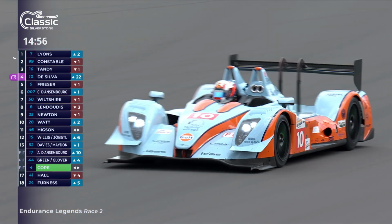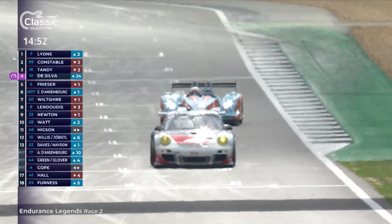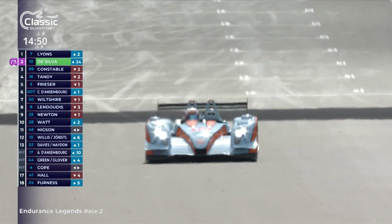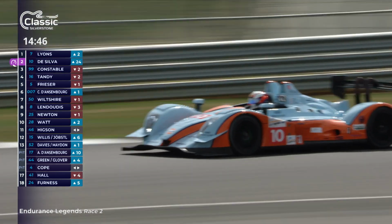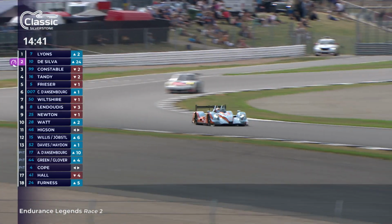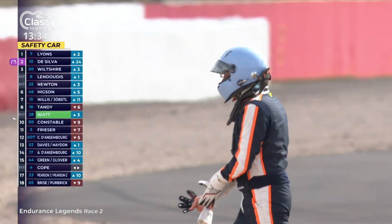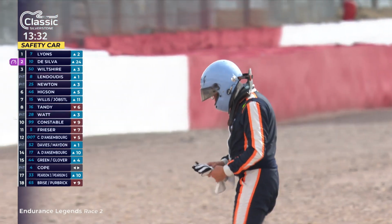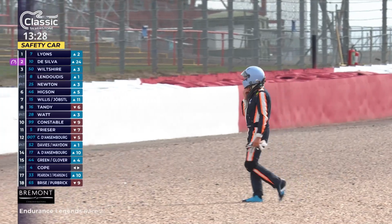Car number 10 has the fastest lap of the race, 26 on the grid. And so at the moment he has the fastest race lap. And we're in that phase now where the pit stops are happening, so it's difficult to know exactly where cars are, but we do know that Michael Lyons is still leading. As away crunches Jamie Constable. Not going to replicate, I'm afraid, his good result in the Tyrrell in the Formula 1 race.